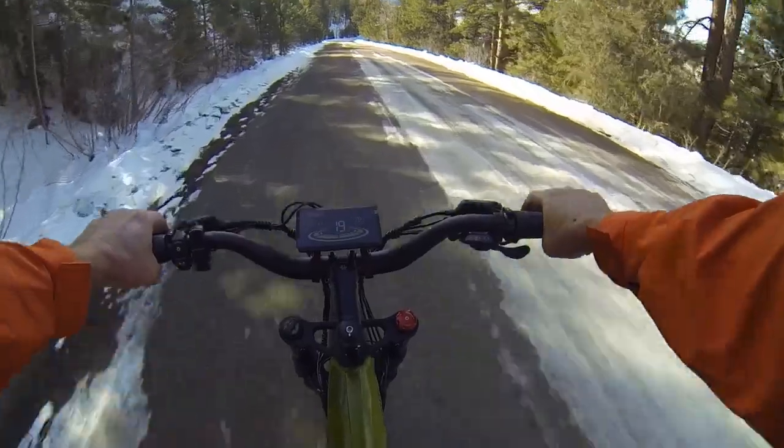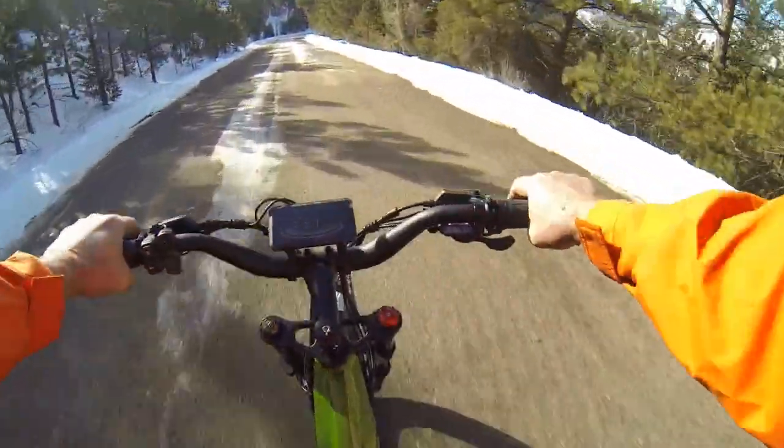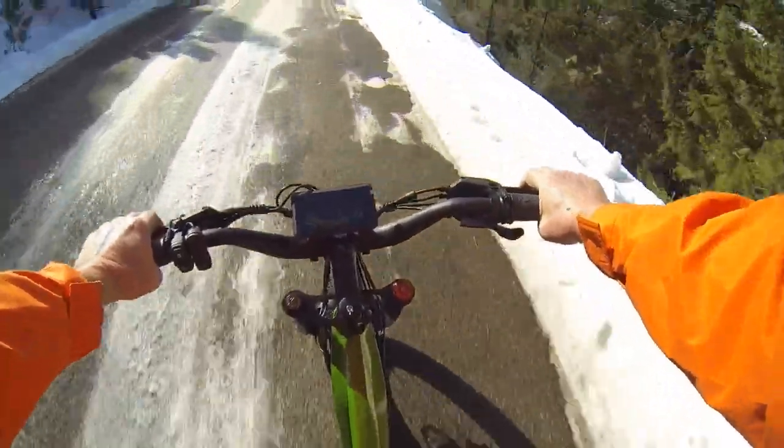The brakes work well, everything, no rattles, everything seems super solid and nice. I'm digging it.